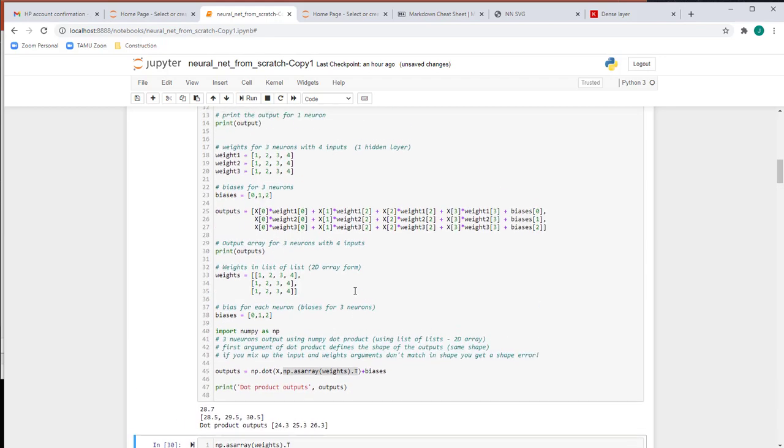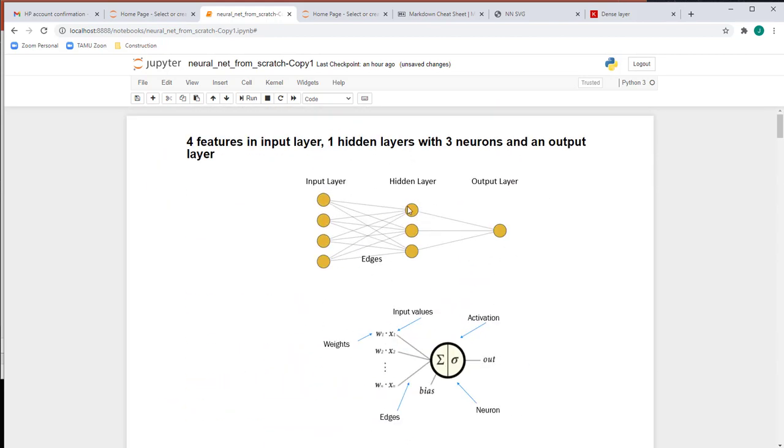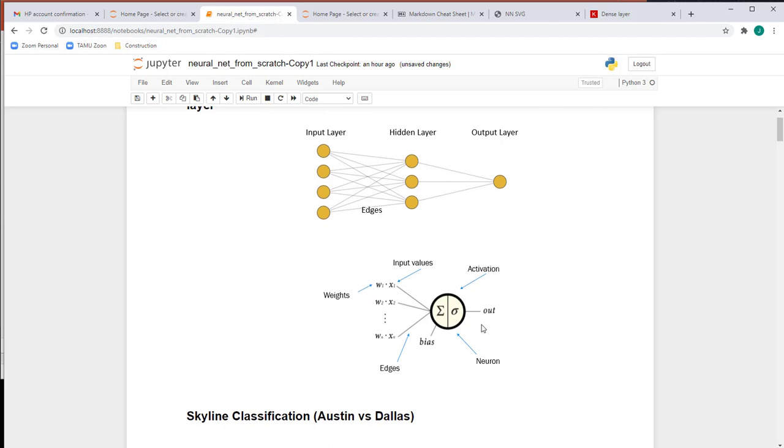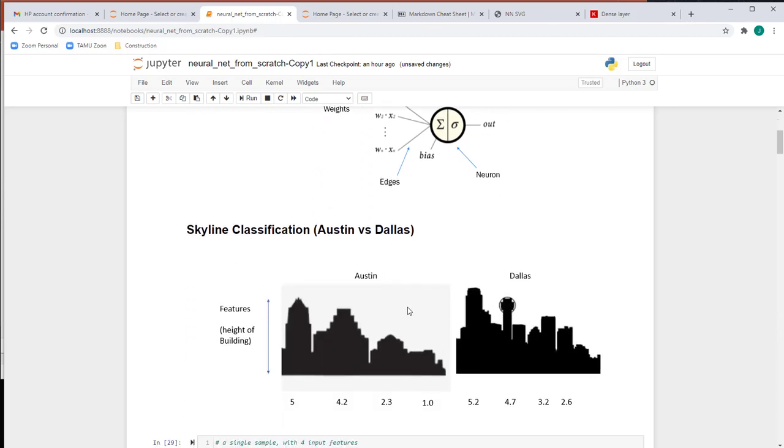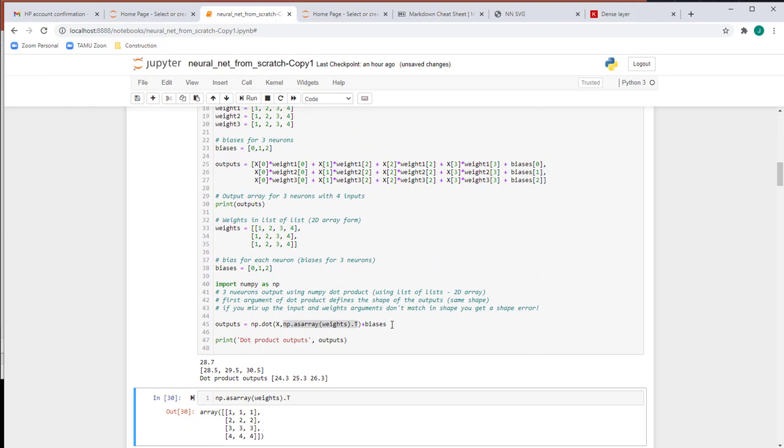Okay, so that's a very quick introduction to the anatomy of a neural network, anatomy of a neuron, the idea of what features and samples are, and a little bit of coding in Python. One of the top errors that you get in Keras is that the shapes of your tensors and your matrices are not aligned, and this kind of gives you an introduction of how to troubleshoot that.